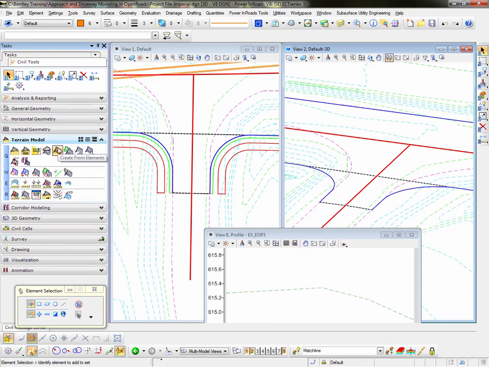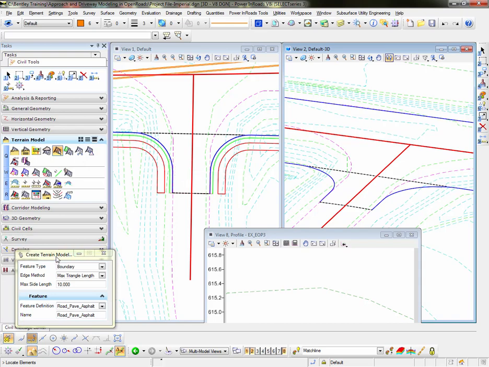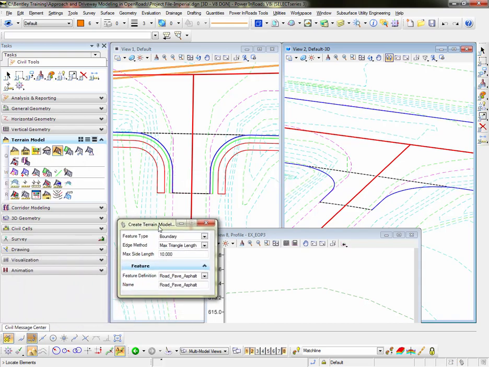So we're going to create the terrain model simply by selecting the profiled elements that we want to include in our terrain. So we'll select the tool Create from Elements, follow the prompts. Now on the dialog box, we want to define the feature definition properly.